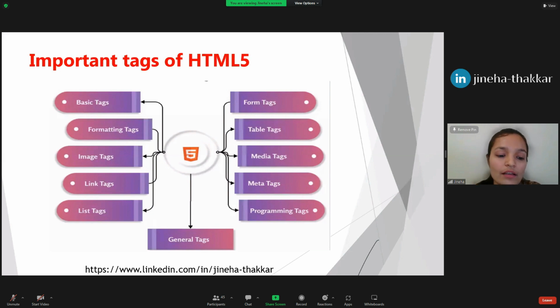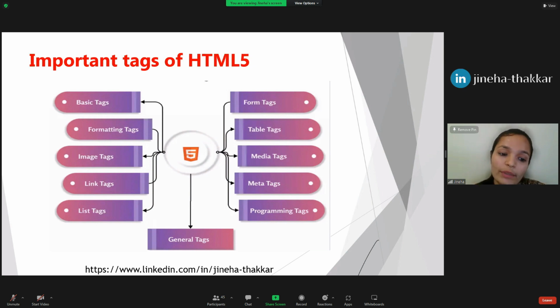Now the list tags. So what is the list? There are list tags available in HTML5. Like, a person has a website, but it does not have any sequence. Suppose we take the example of Facebook. There are username and password and then submit.